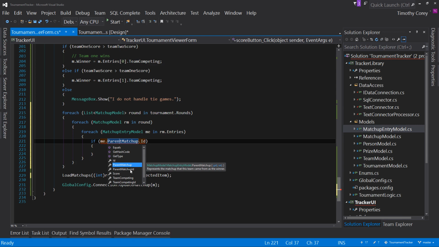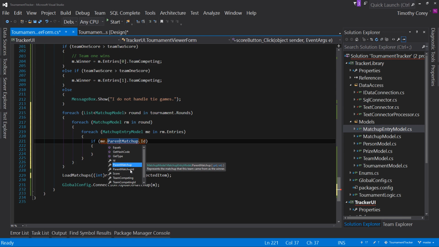We could rely on that ID still, except for one fact. If it's pulled just from our object, which was just created, our tournament model object, then the parent matchup ID would be blank or 0.